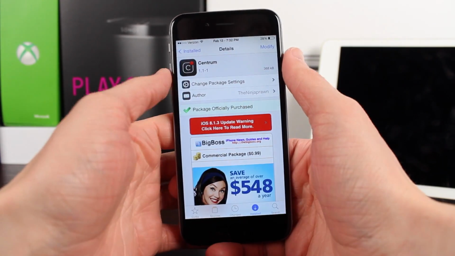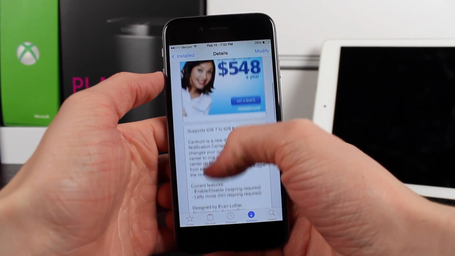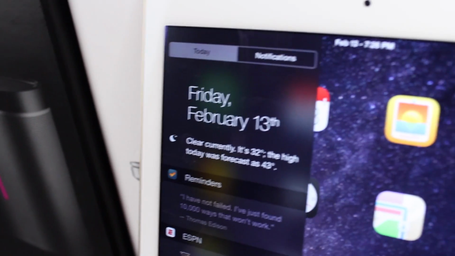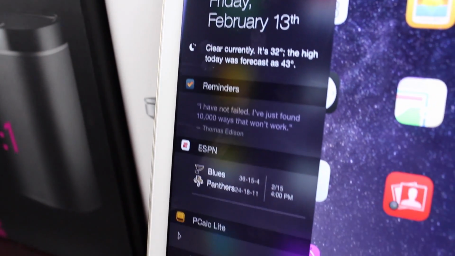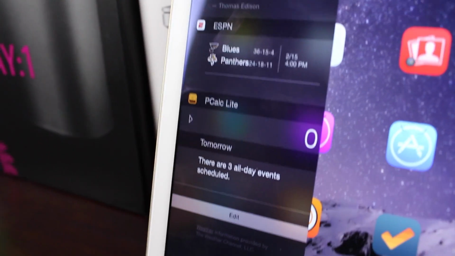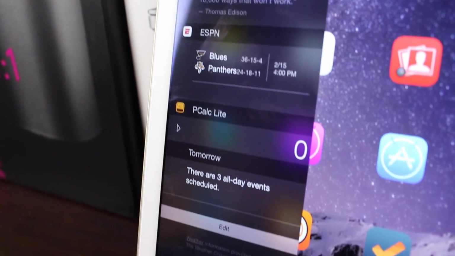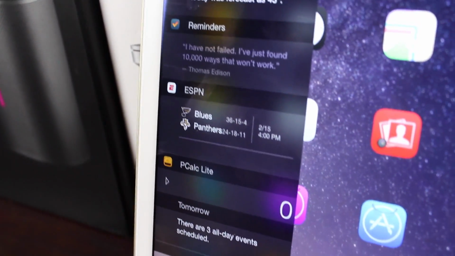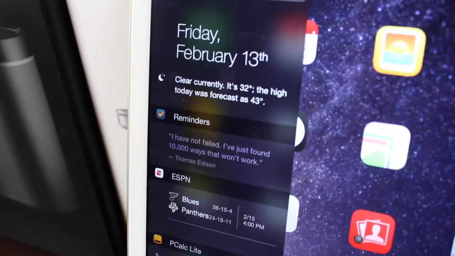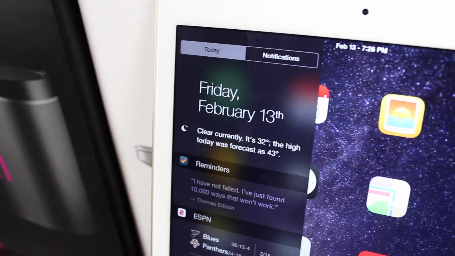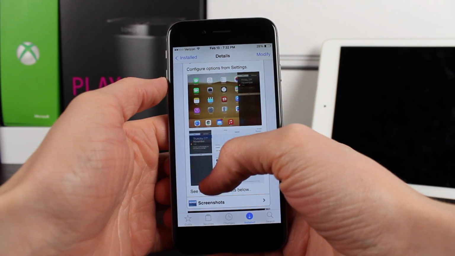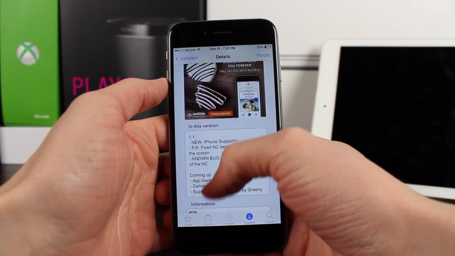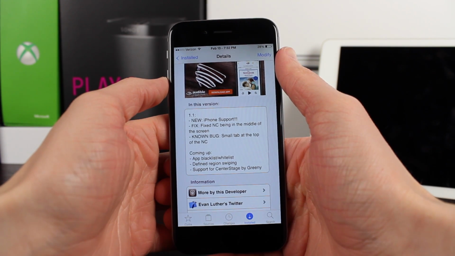And guys, that is pretty much all I have to say about Centrum. As long as that issue with portrait mode on the right side of my iPad Air 2 at least gets fixed, I will be totally happy with Centrum because it works 99% of the time when lefty mode is enabled. Otherwise, it's a really good tweak, and if you're a fan of the concept like I am, I would definitely recommend checking it out. It's available for, I believe, only 99 cents on the BigBoss repo. Available right now, so you don't have to wait at all to download it. You can go there right now, and it'll be on there.